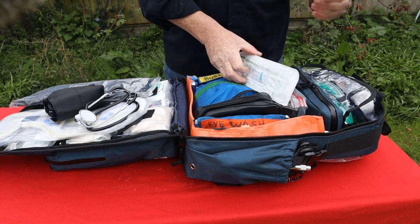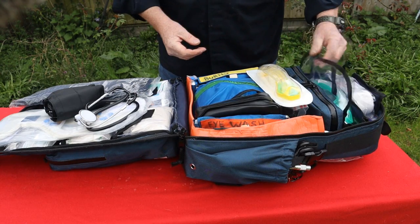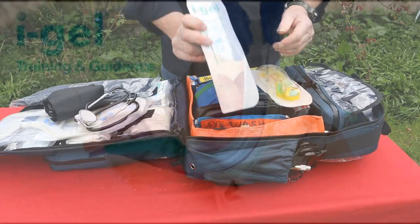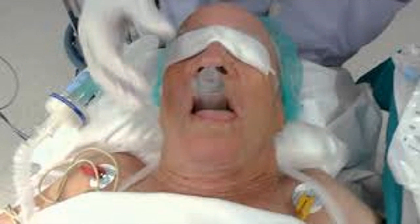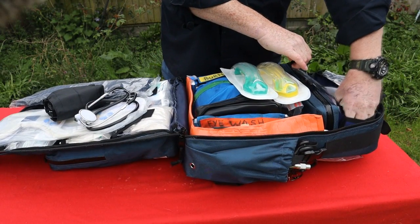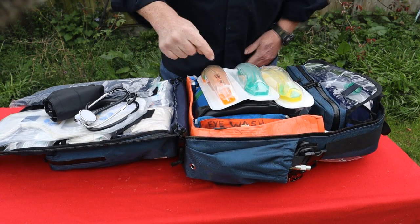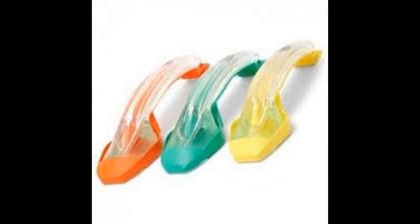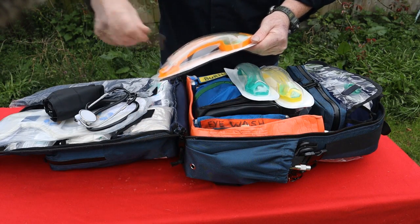Secure airway. ET tubes are advanced life support. They're used by paramedics, anaesthetists, nurse practitioners. These things are called i-gels, and they are absolutely brilliant. If you were to go in for day surgery, so you would have a general anaesthetic, have some sort of minor surgery and come out the same day, you would probably be put to sleep and monitored with this type of airway. So what happens is we have a tube, got some KY jelly, so we lubricate it.